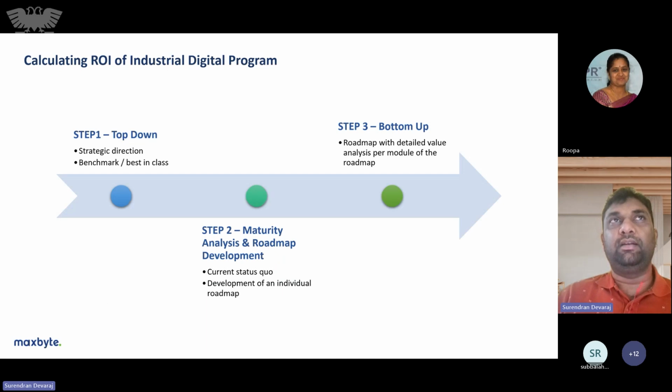So whenever the operations team goes and submits to the manufacturing or the management team, one of the key areas will come under the cost aspect. So what will we get out of it, or what will be the return on investment? Generally we follow this approach: first mark up with industry benchmarks, then implement the solution, and then calculate from the bottom up.